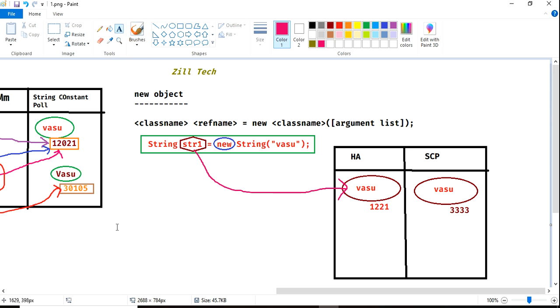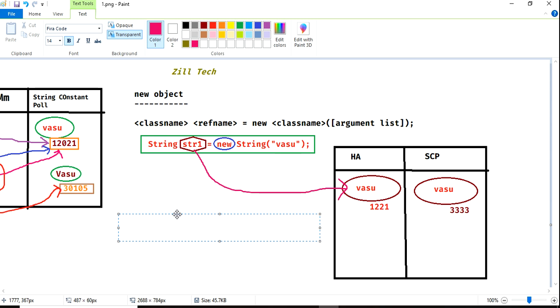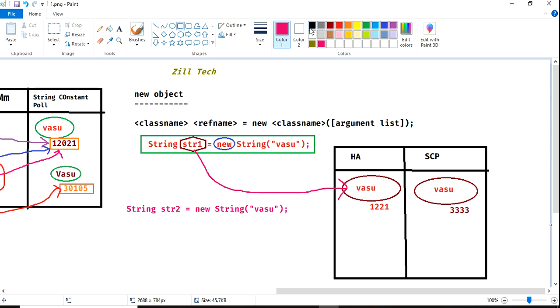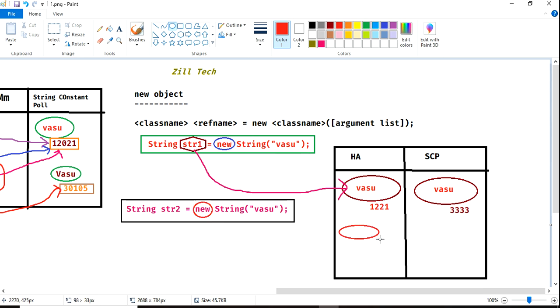Suppose I take one more one, String str2 equals new String of the same content, I am taking the same content, like "vasu". Whenever the new keyword is there, simply go directly to the heap and create this object.